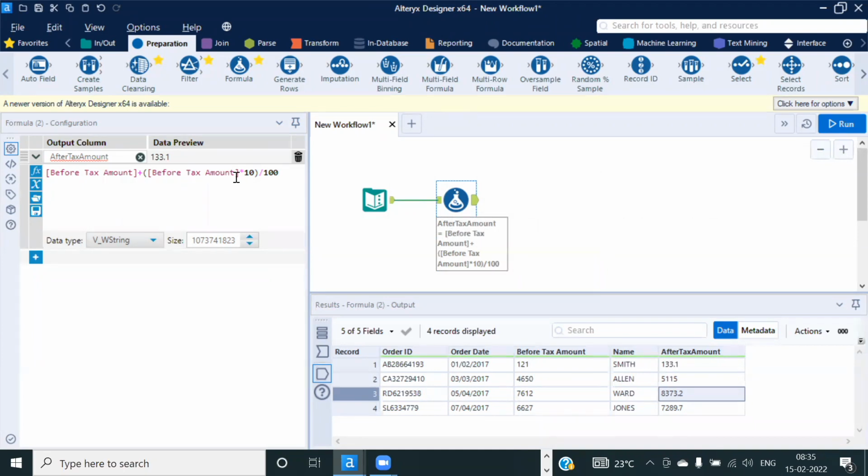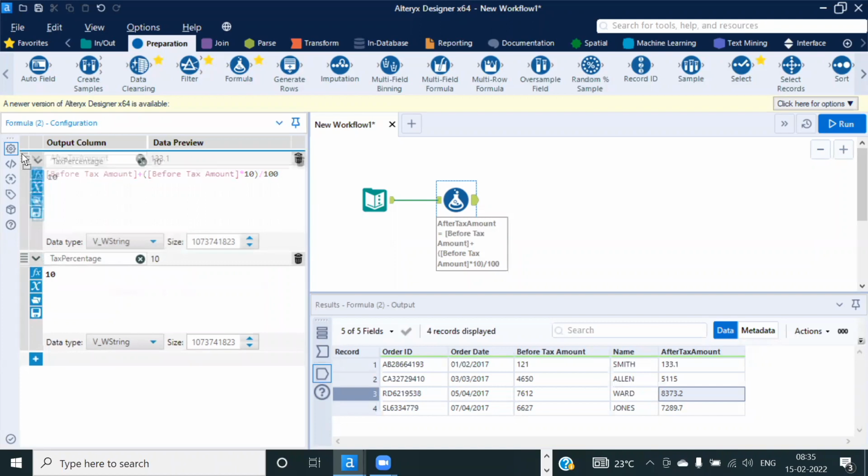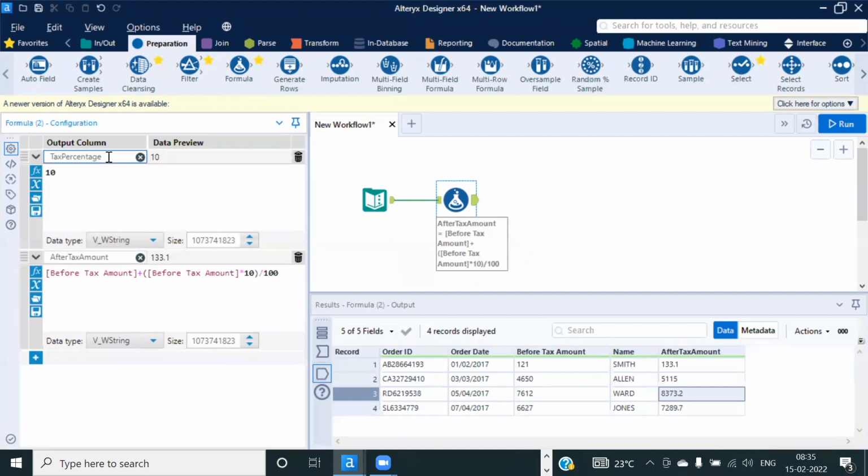I'll tell you why I wrote it this way. I'll create one more variable called tax percentage. What is my tax percentage? 10%. I'll make it first, as tax percentage.